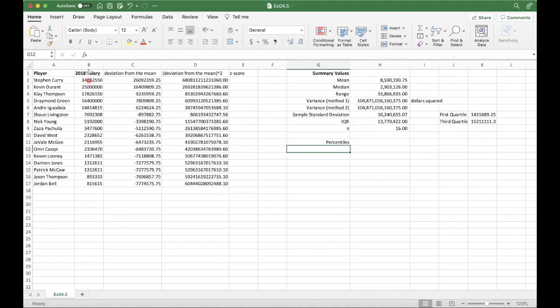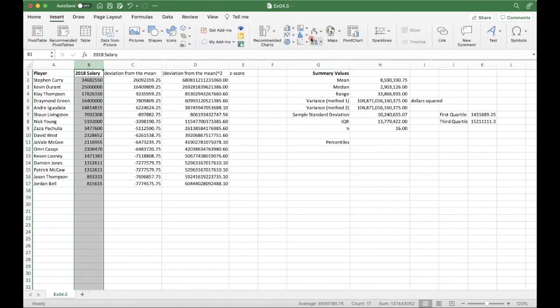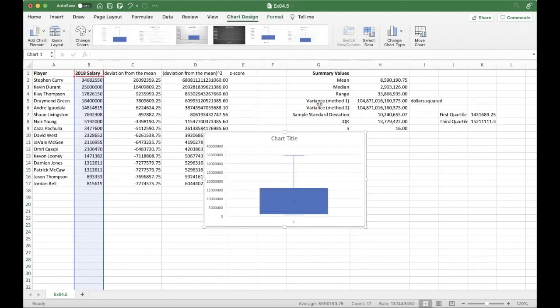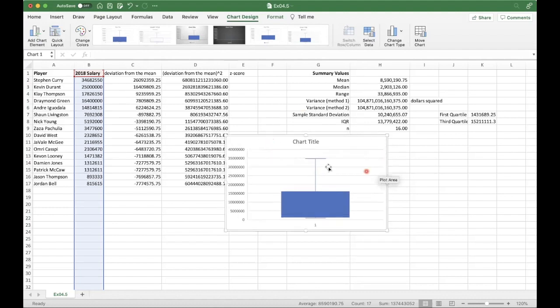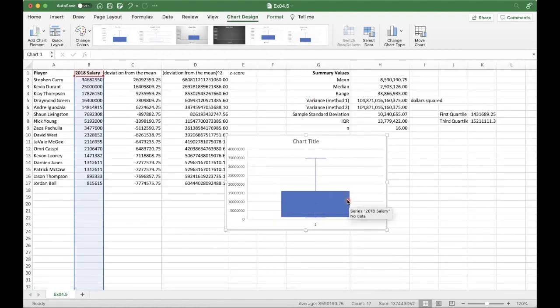And what we need to do for a box plot is to choose the data and insert a chart. Now, which chart? It's going to be under this histogram button, the same one we used for the histogram. We're going to use that for a box and whisker plot as well, right? So you can see here that we can even change this layout. So fun, right? This is what we would call a vertical box plot. You've got your lines for your mean.